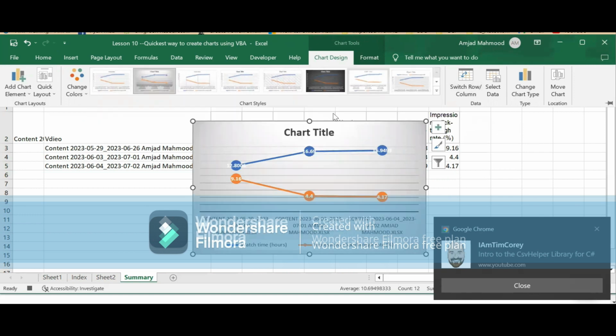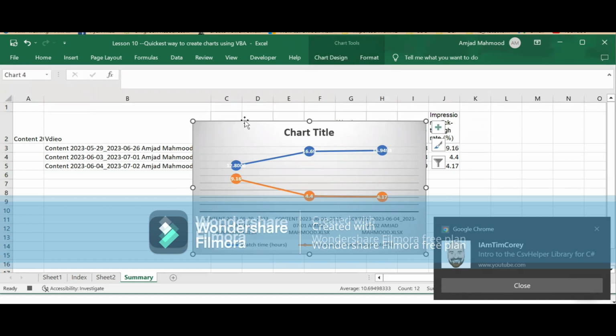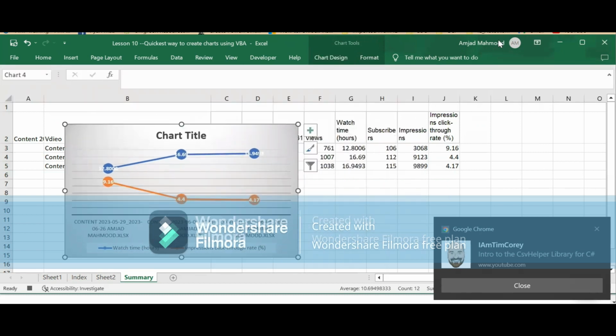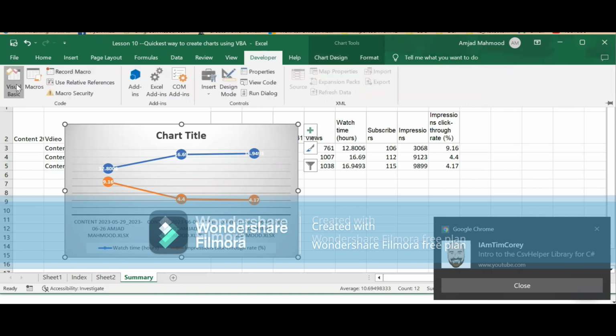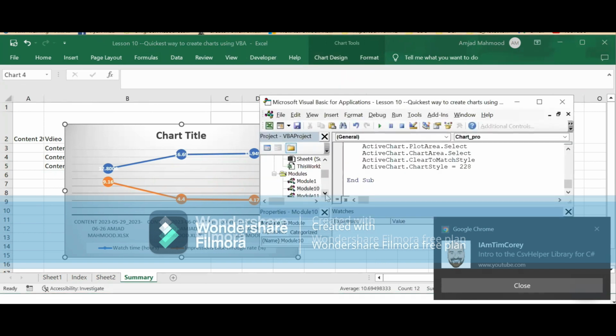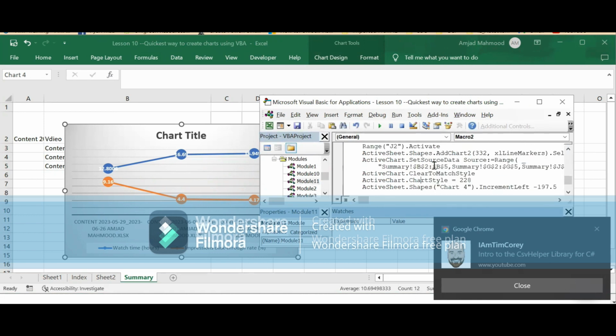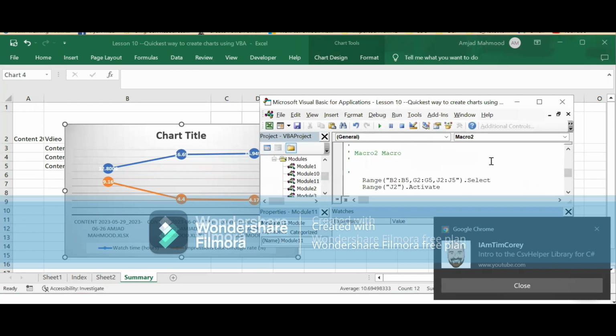And still, you remember that the recording is on. Whatever we are doing is being recorded, right? And now we stop the macro, because our purpose of recording the macro is done. So we stop the recording. Okay. Now, to see what code has been written, you will go to Alt F11, and in here you will find a new macro. Now, this is 228, and this is what you have recorded, right?